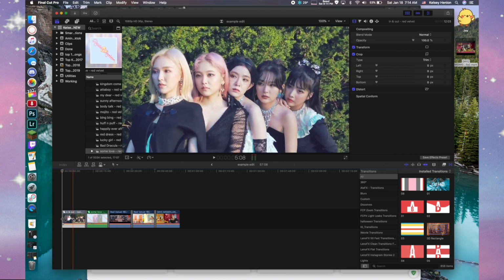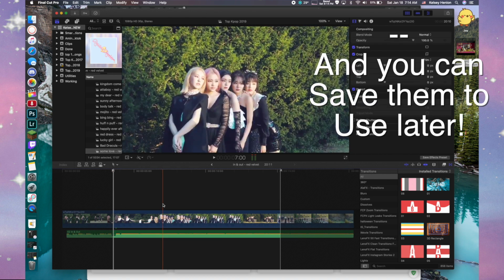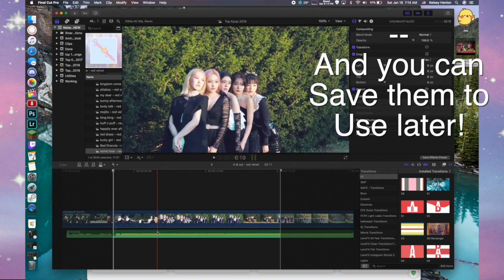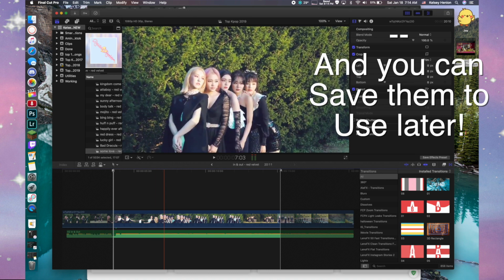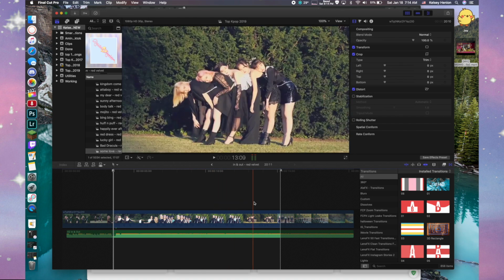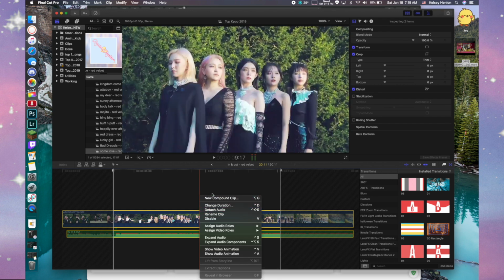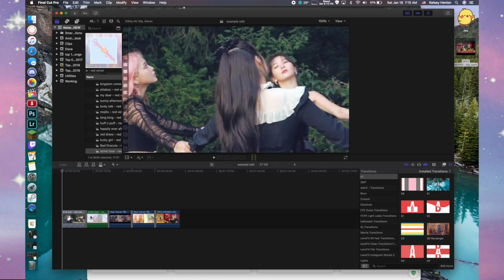So now I should talk about these compound clips. These clips basically just make it so my timeline looks cleaner, because to make this I used the audio In and Out, and then I used a clip from one of Red Velvet's jacket shoots, and I just put it over that. Then you highlight both of them like this, click new compound clip, you name it, and then it's saved. And then it looks nice in your timeline.